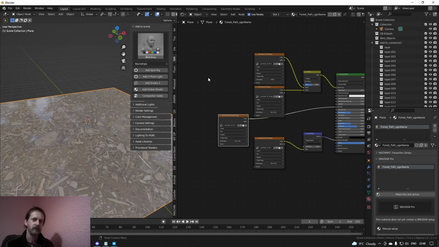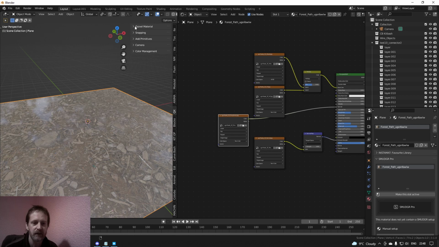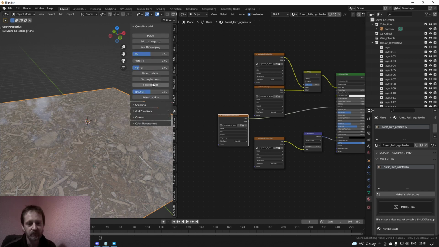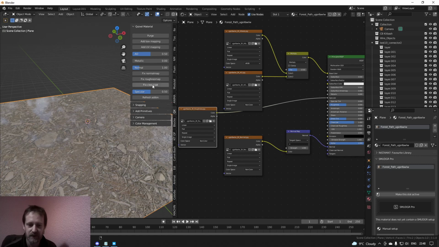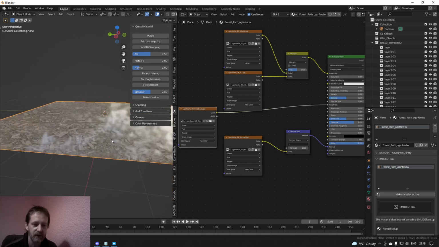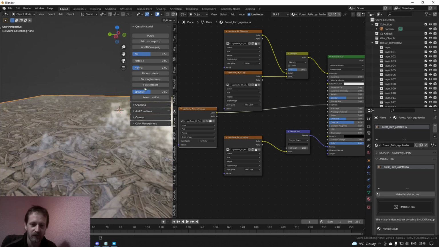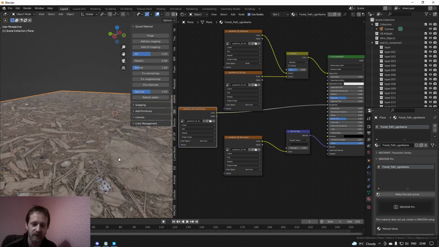If you have like 20 textures, then it's a lot of work to do that over and over again. For every material you need to fix that and add mapping nodes. So I made an add-on for that, Quixel Helper. So you can fix the normal. Look here what happens. I click on fix normal, and you see that will fix those inputs. And now there's clear coat. It's on, but no one wants clear coat, I suppose.